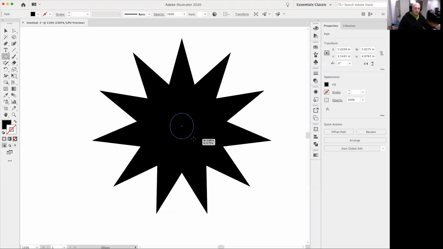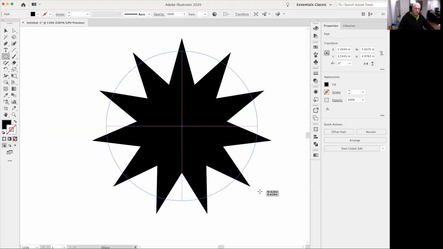If I move perfectly in the right spot, you can see the vertical and horizontal guides, which tell me that it's a perfect circle. I'm still pressing and holding the Option key, but if I reach over and press the Shift key as well at the same time, now no matter where I put my cursor, it's going to stretch in a perfect circular shape.